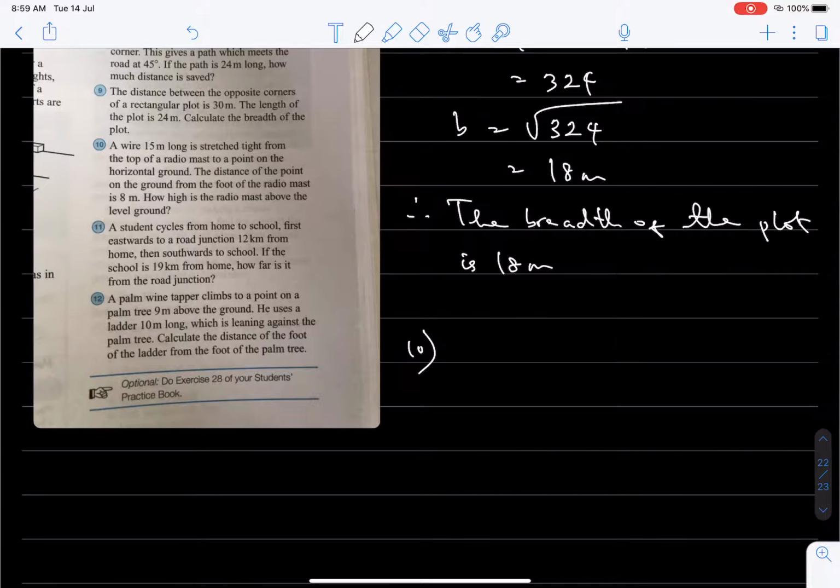That's TF, simply. We know that this is a right angle triangle. The mast stands upright, so it's perpendicular to the ground. TF is the height of the radio mast. So let me call that X. Let me label TF as X. And you can see that in right angle triangle PTF, PT is the hypotenuse, while PF and TF are the other two sides. So hypotenuse squared, 15 squared, is equal to X squared plus 8 squared. And that simply means X squared plus 8 squared equals 15 squared. And you can write that as X squared equals 15 squared minus 8 squared, which means 225 minus 64.